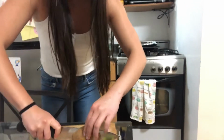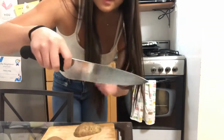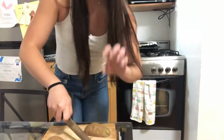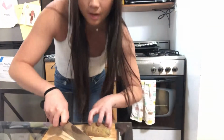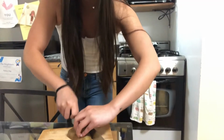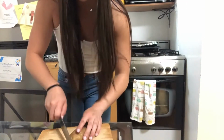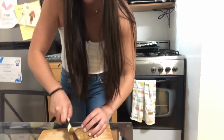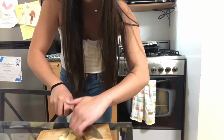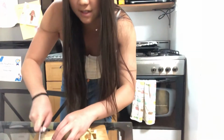Again, knife skills. Generally, it's not too hard, but holding a knife like this gives you more stability, and you can chop like that. Holding things, you want to claw so that you don't chop off your fingers. Also, making the ingredients into smaller pieces like potatoes will reduce the time it takes in the oven. So smaller pieces, less time it takes, because there's more surface area that your food can cook in the oven. Another thing, I have a gas oven, so it's gonna take less time for it to preheat.